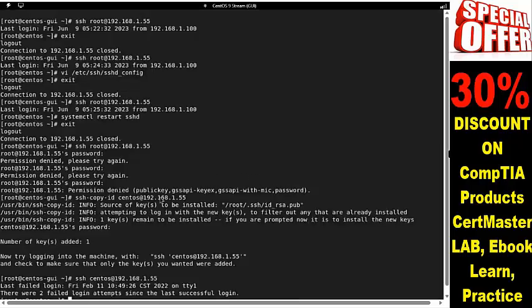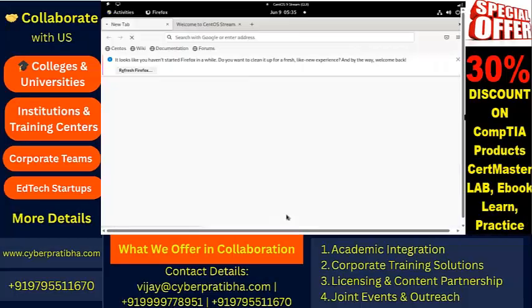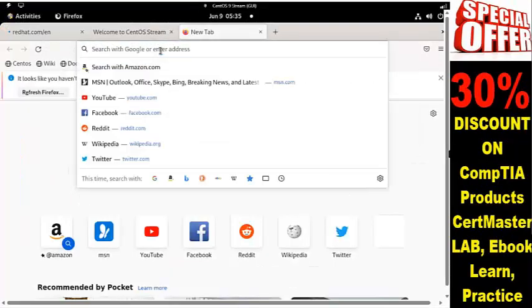On the other machine, now in Firefox, if you remember the IP address of my other machine, and I hope all of you remember the IP address.